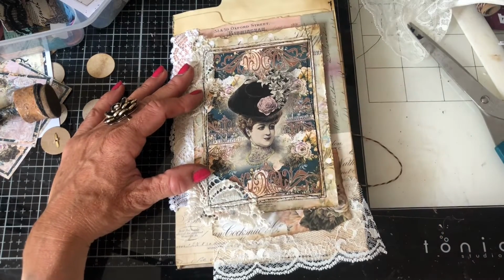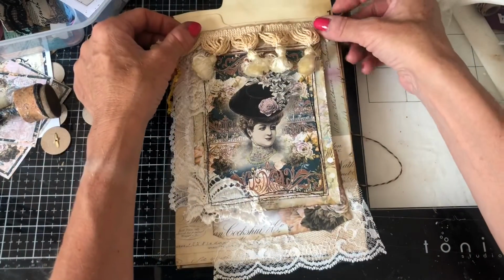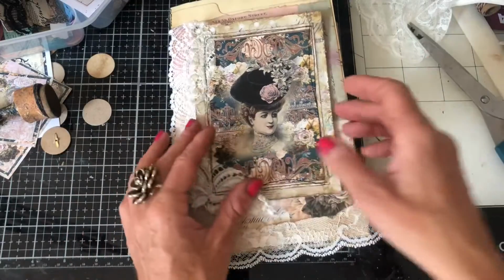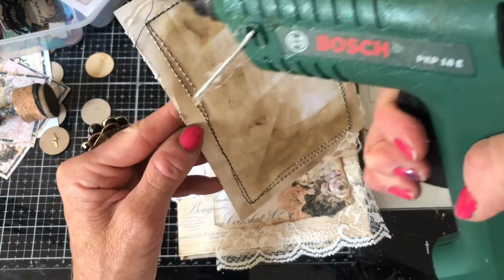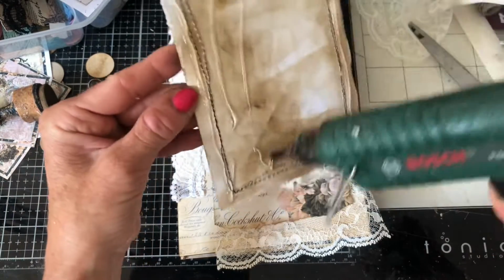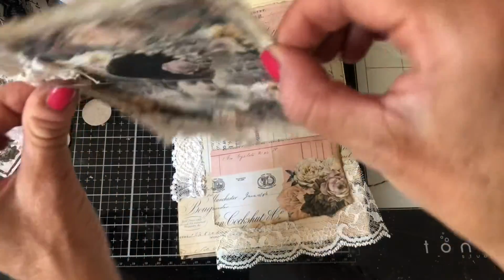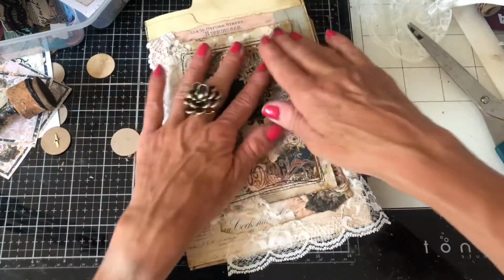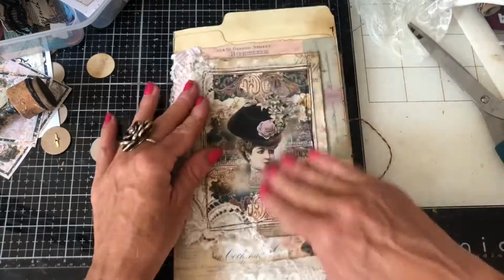Looks super, super scrumptious. Oh, I've just spotted I've got these tassels laying around on my desk. Had these for years. I'm not sure whether these are the last of them or whether I've got some more. Oh, I can't help but think that they look a bit scrumptious up there. Right, let's get her glued down in the first instance. Use the back. This is obviously the one that I've been using as the mat for when I'm inking anything. So, yeah, please excuse the mess here. But it was what I had to hand. So, right, let's just glue this down. Like that. Okay, looking super gorgeous there.